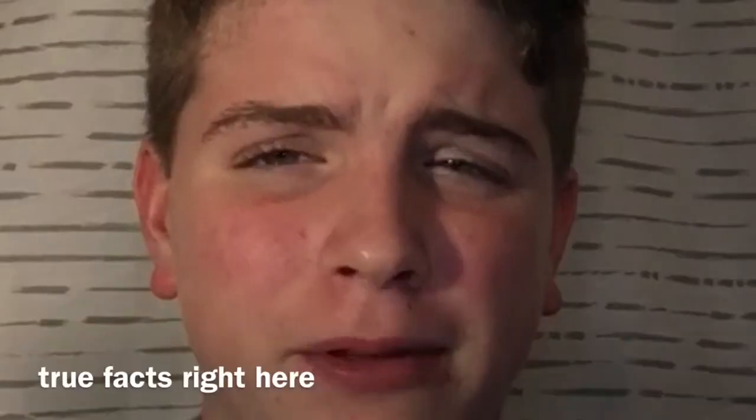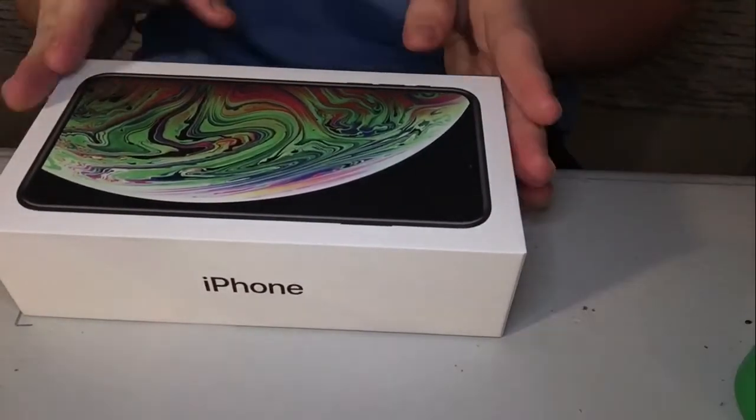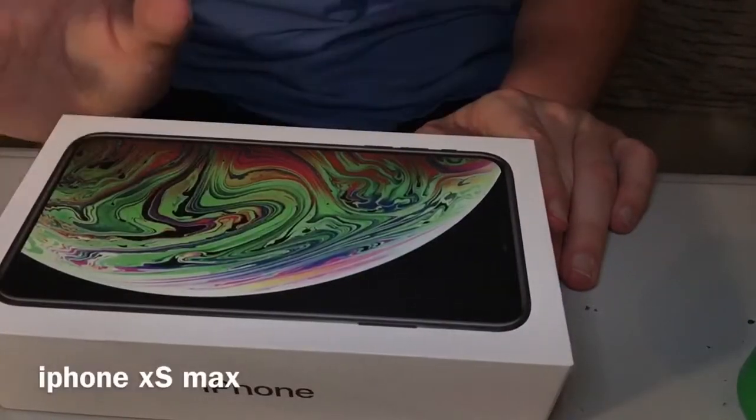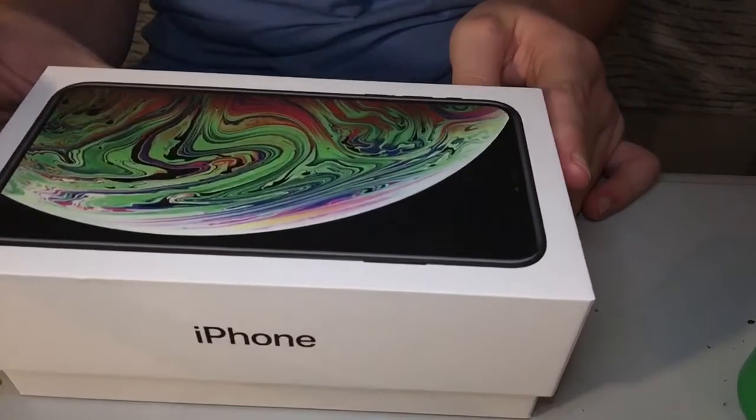Because I like it. So I've already unopened it because I'm a trashy YouTuber. So I don't know if this is good or not. We have the iPhone XS Max in black. We did order it in silver, but they didn't give us silver, but my dad said it was fine. So, signed by Apple in California. You already know what we're talking about.